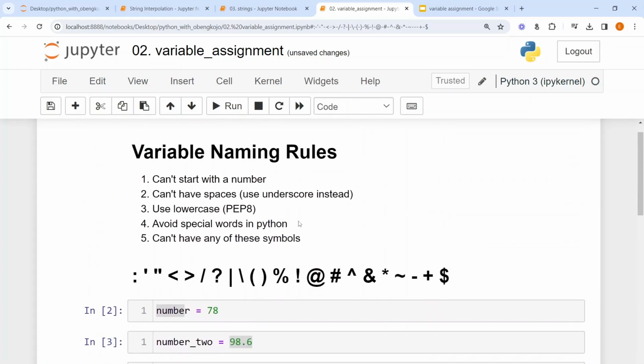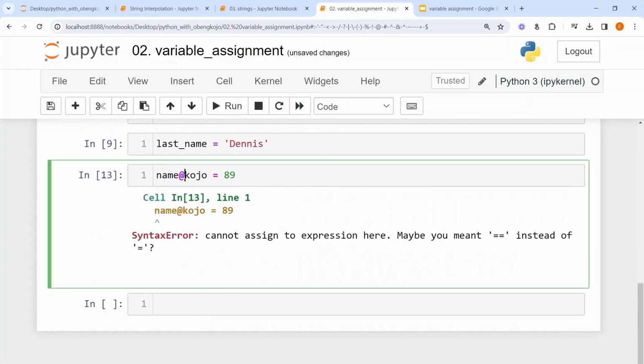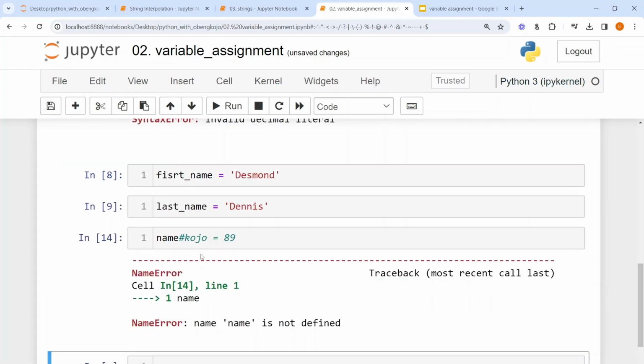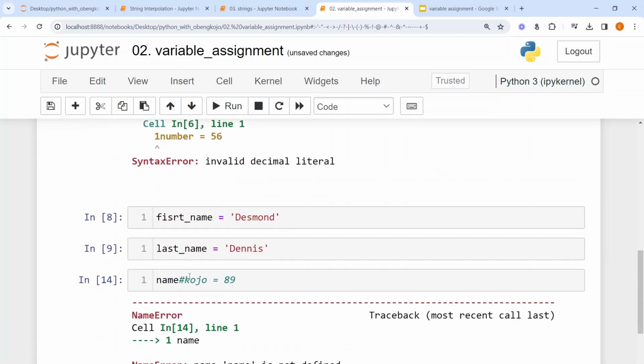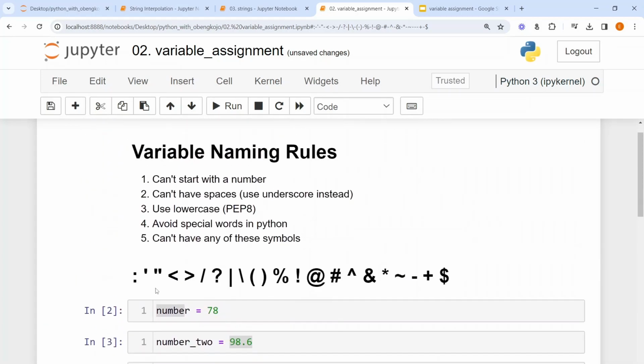So we can't use that. We can use pound or hashtag as well. Hashtag, if I run that, we can't use any of that either. So just ignore any of these.